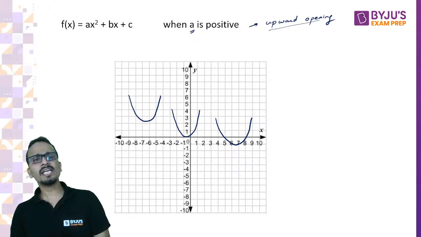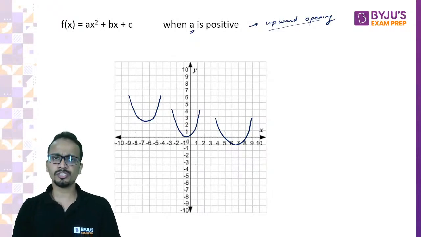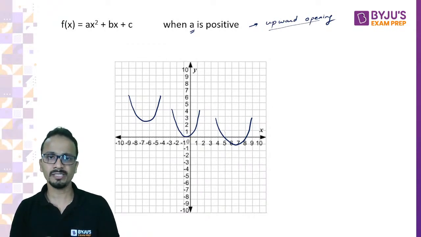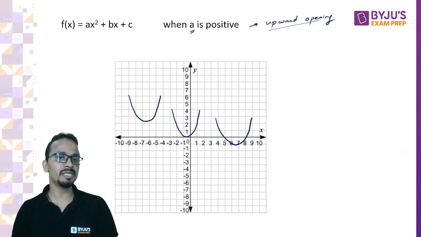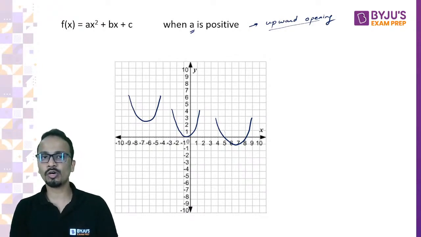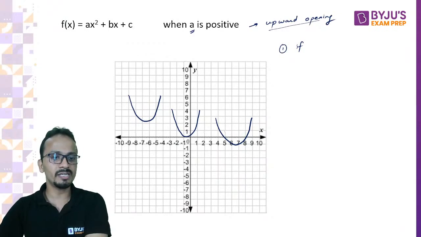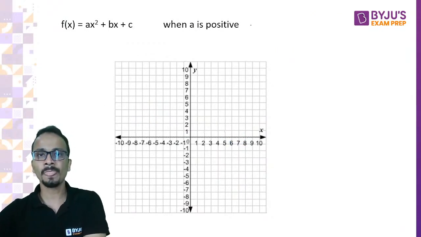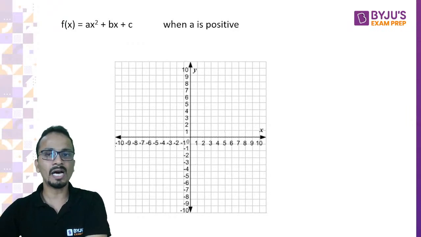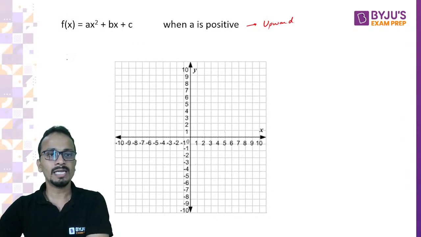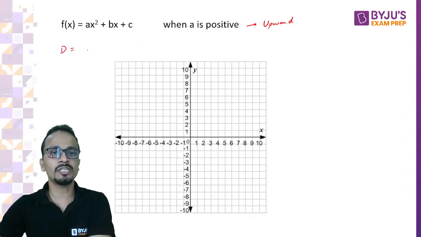Now, if you understand quadratic equations, depending upon the value of the discriminant, we decide the nature of the roots of a quadratic equation. So let me write what the discriminant is. I'll erase everything from here. One thing I know is that this will be an upward opening parabola. Now the discriminant in a quadratic expression is b square minus 4ac.